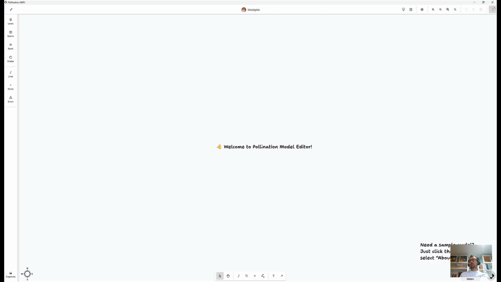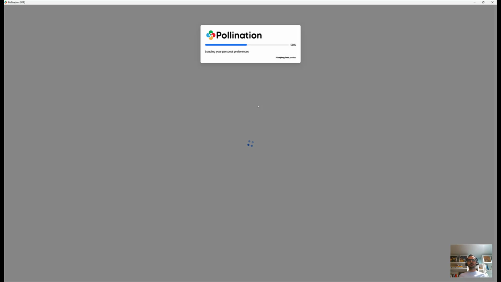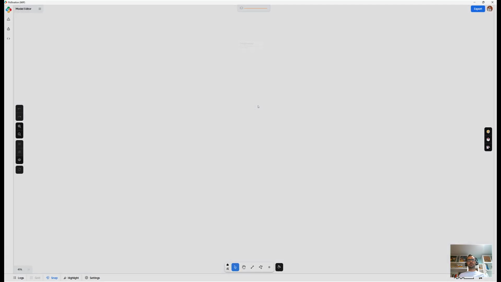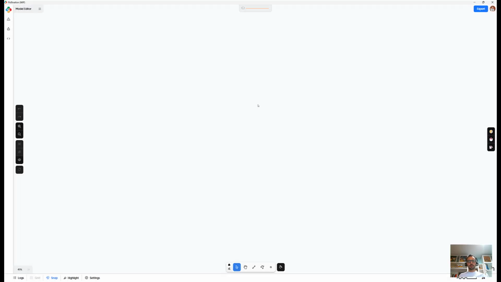But naming is important, right? So you just close this once you do that, and then click again, open it, and this time it should show the new version of the model editor, aka V2. So the first time you do this, you might need to refresh a couple of times, maybe a few times more than a couple, depending on your internet speed, for everything to get downloaded and the cache to get replaced and all that. We have done some optimization, but still it depends on your internet speed.